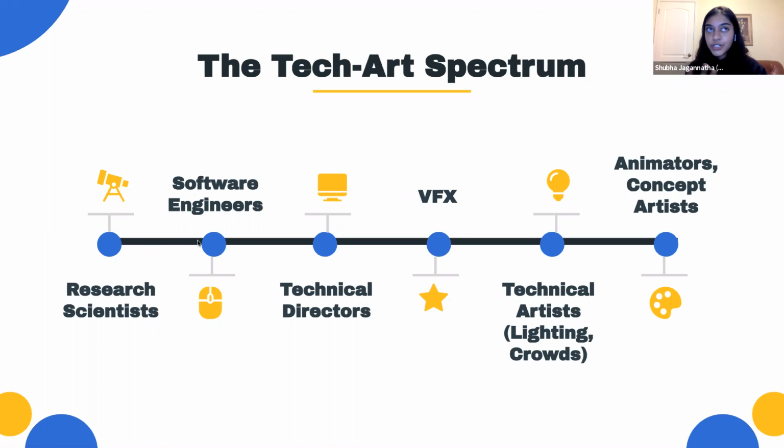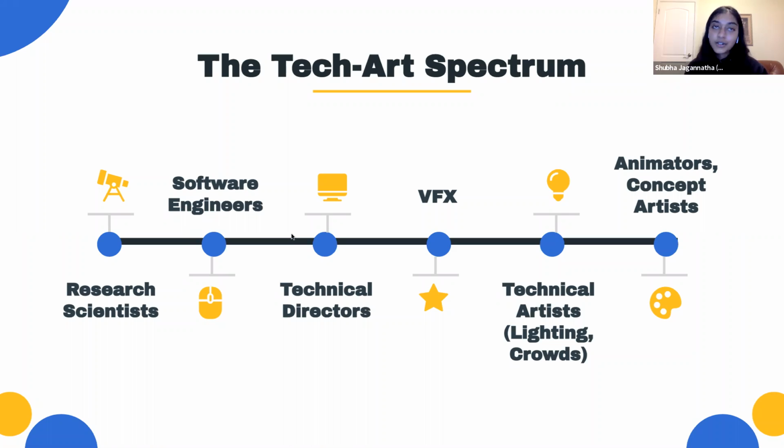And then you have software engineers. Software engineers are also semi-removed from the movies. They work on overarching tools that are used for all films, essentially. Maybe if a specific film needs a lot of water simulation coming up, they'll build some new tools for water simulation. But they don't work specifically on Moana, this shot, this scene. They're more removed from the films and a little bit closer to what research scientists do almost. I've seen that a lot of software engineers have PhDs and do kind of researchy work.